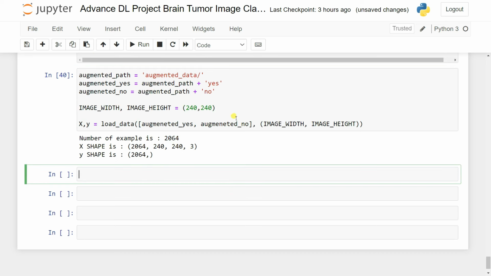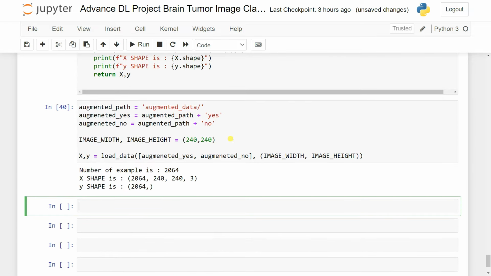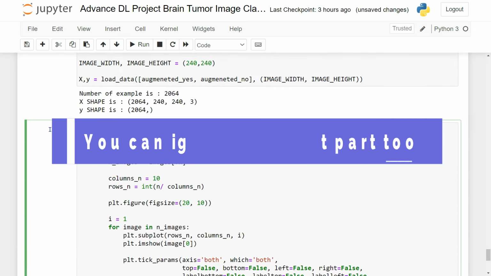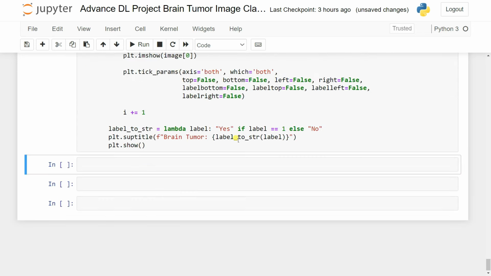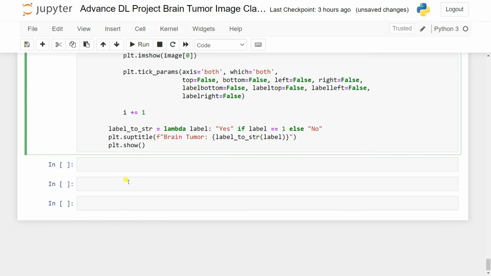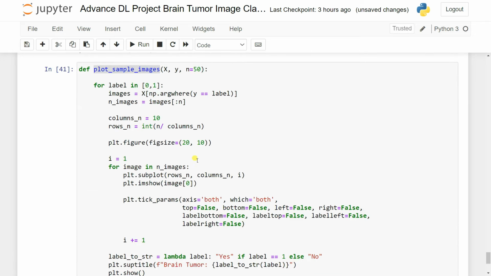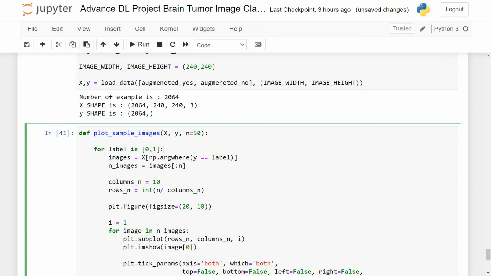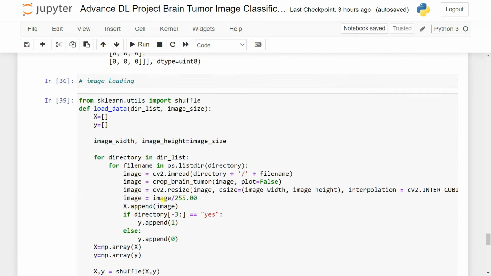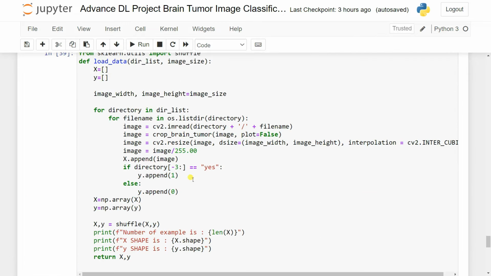Now what I can do is simply do one plotting. So I'm going to do the first coding. Well, we create here one function, plot sample images, which takes the number of samples, by default 15. So I'm simply going to run it out. Okay, and I'm calling this one plot sample images. I'm not going to do the coding for the plotting types of things in detail, because it will take time and is not really necessary. Okay, because what is necessary is to divide your data set and do the preprocessing, but plotting is not necessary, I think.